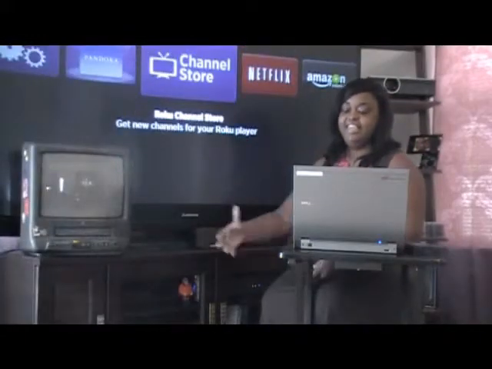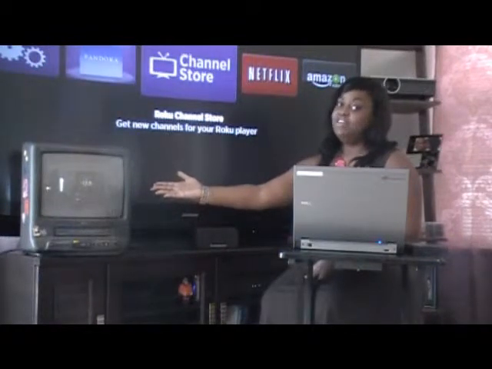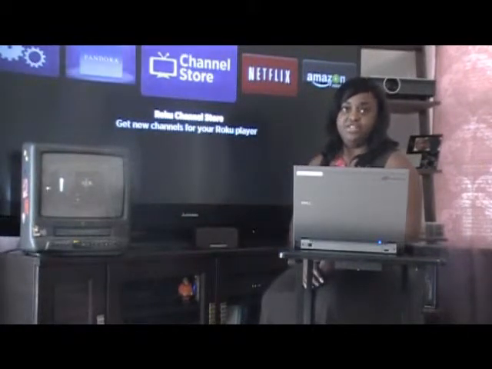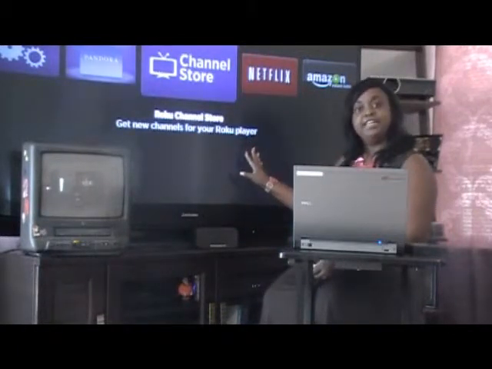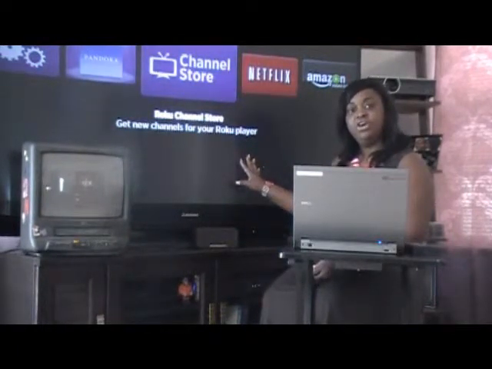As you can see, this television does not have all the features that the new televisions offer. Newer televisions offer a flat screen, plasma, or LCD screen. New televisions also can interact with broadband internet.